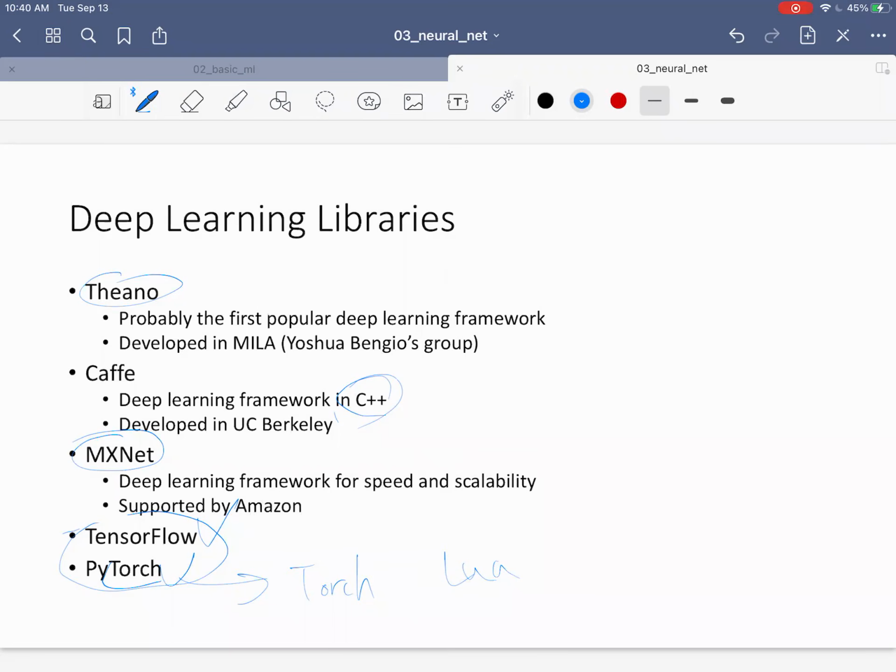So all the early Atari game agents, the Atari game simulators, were written in Lua, and they had to convert to TensorFlow, because since they got acquired by Google, they had to use TensorFlow. So that happened. And yeah, I'm not sure even Caffe is maintained these days. But these days it's just either TensorFlow or PyTorch. And academics usually use PyTorch instead of TensorFlow, which has a lot more boilerplate.